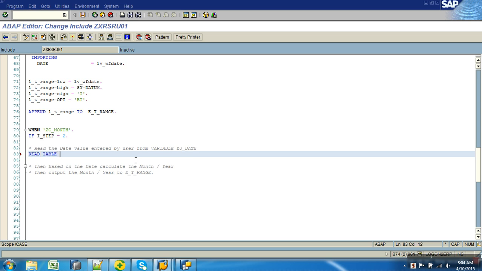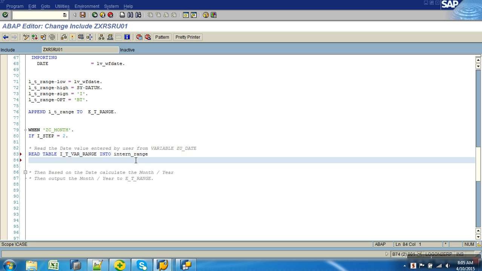Read table. Which table do you want to read? I_T_var_range. Whatever I read, I must put into a work area. What is my work area name? Inter_range. And what is the where clause? With key. Because while reading, you will use the where clause with what?